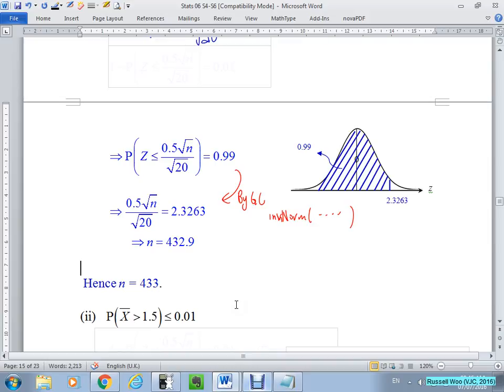Now you must be very careful with stats, because sometimes the value that you get must be an integer. Sometimes it need not be an integer. I give you an example. Expected value of x. If x is the CT2 question, if x is the number of children under 12 in the family. So you have x, right? X is just number of children.